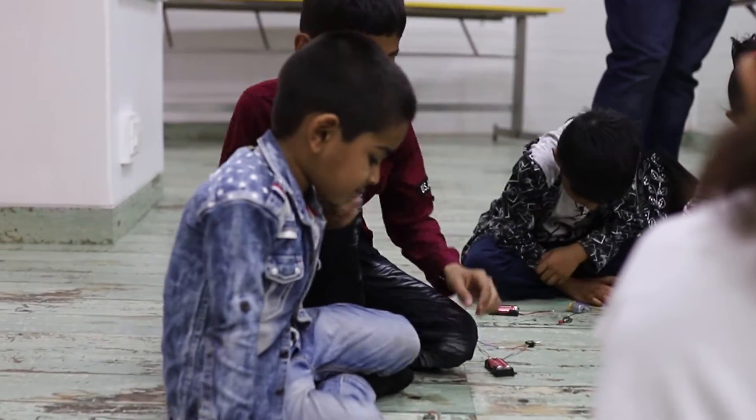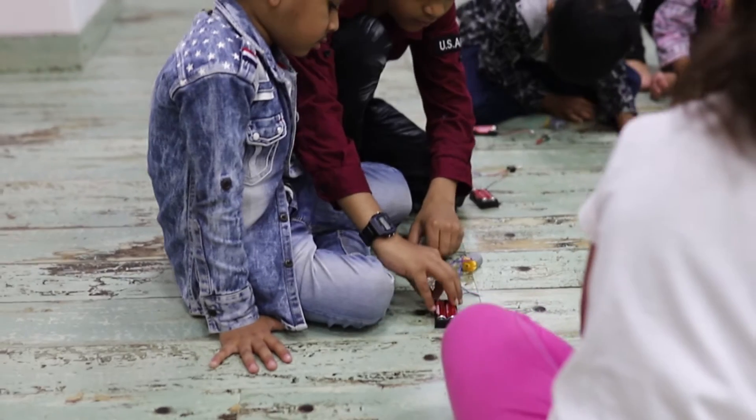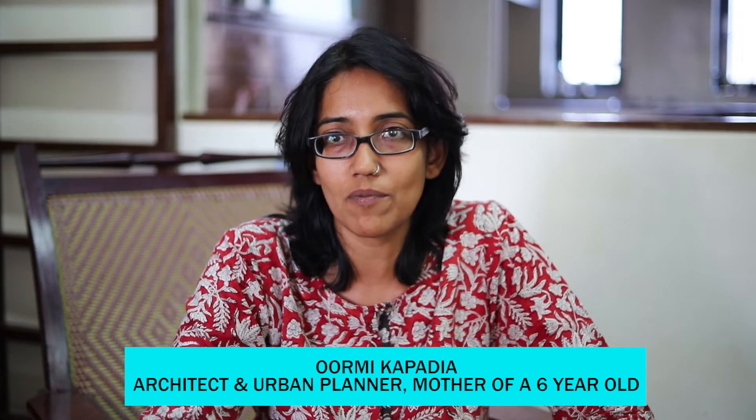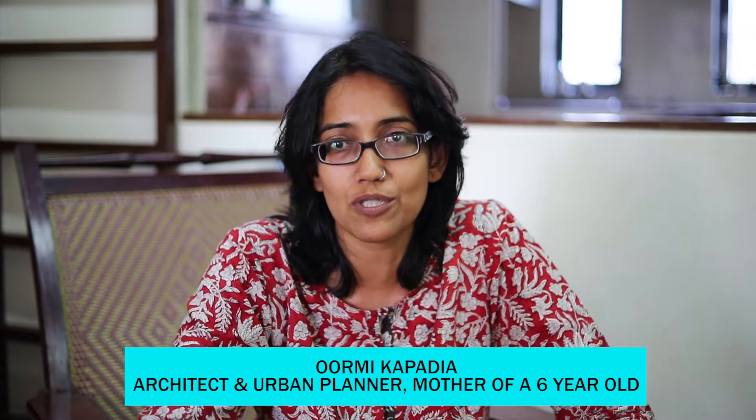With the help of the WizLab STEM curriculum you are not only working on the development of concrete thinking but also motor and fine motor skills, along with social and language development which will help in peer interaction. The level of curiosity in him really increased after tinkering around in the workshop.